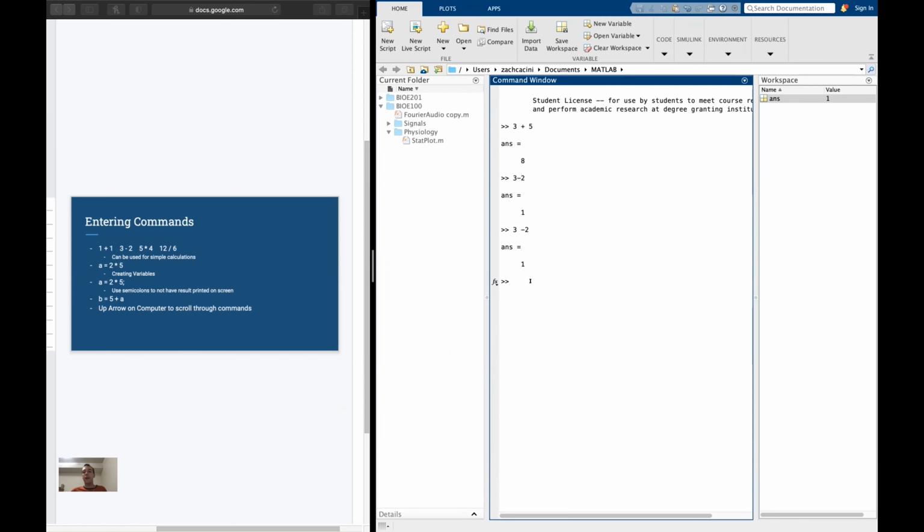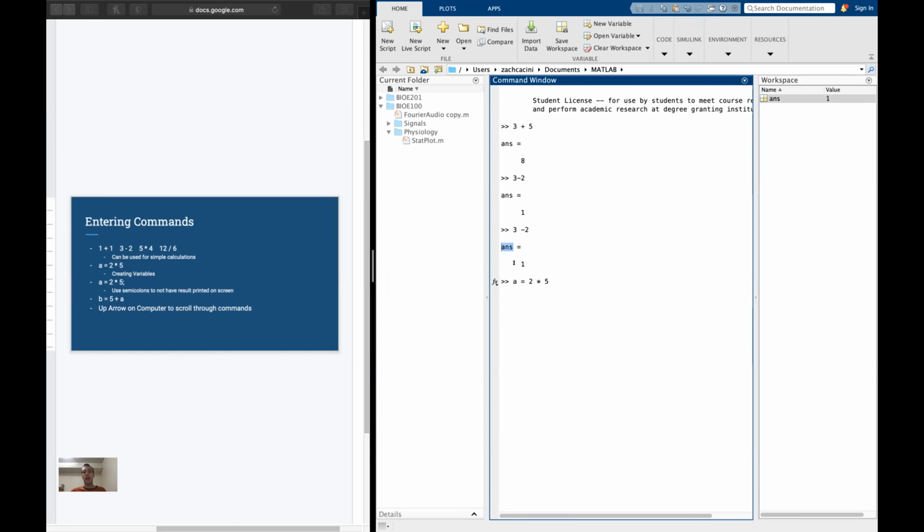So it can just be used as a basic calculator. Also, you can create variables. If you don't state explicitly that you want a equals 2 times 5, it will just store your answer from your calculations in this variable called ans, and it will rewrite over it every time.